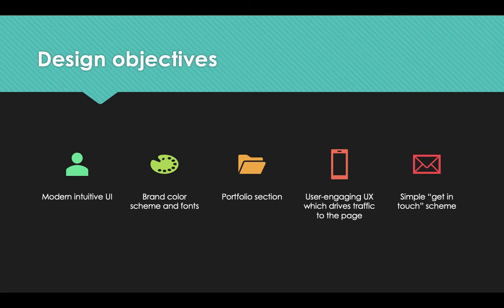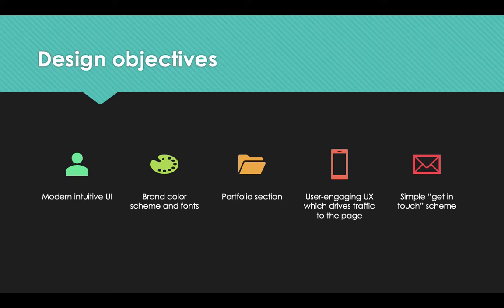Main objectives included, firstly, choosing the most intuitive user interface through the themes which were available and which could be customizable. Also, create a color scheme which would reflect corporate policy and the name as well. Also, we needed to include a portfolio of previous works and backstage pictures, which is quite large, so we needed to find something which would reflect it in a good way.